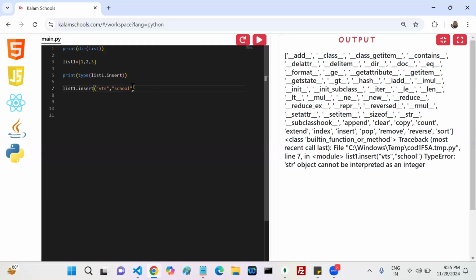Instead of strings, can I put a boolean value, other than a string? Now what is this? The string object cannot be interpreted as an integer. That means the first one is confirmed. Shall I give the integer?